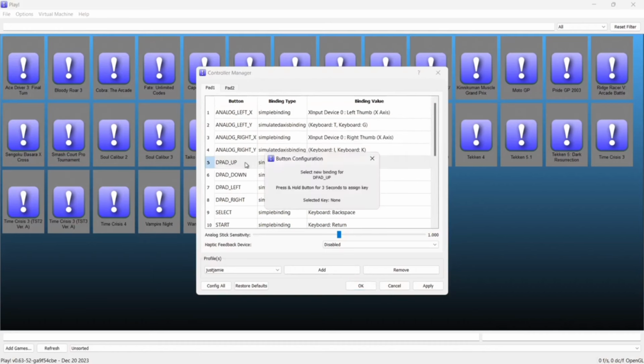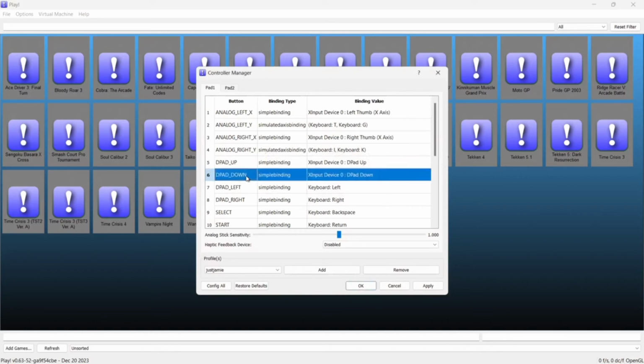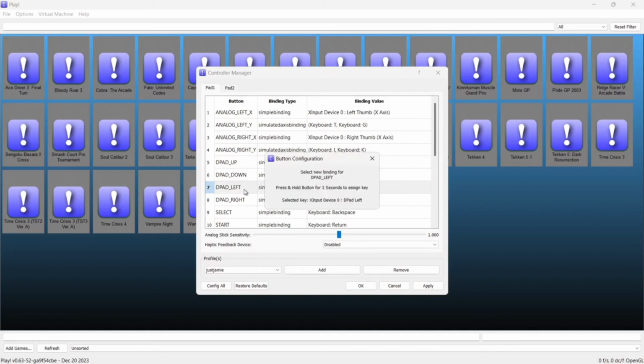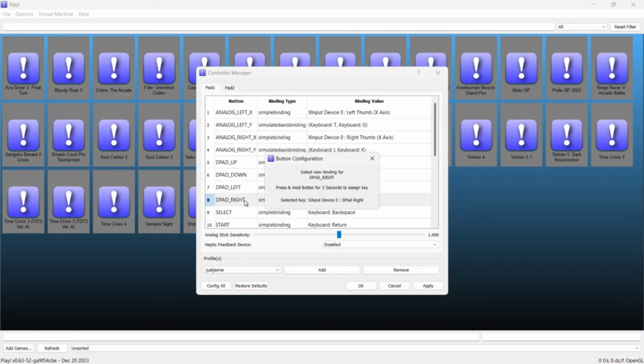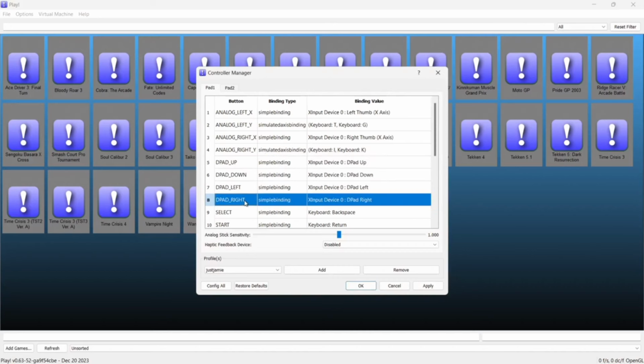And D-pad up. And like it says, you need to hold this for a few seconds for it to assign. And we're going to go to down. And left. And literally follow this right till you get to the bottom.